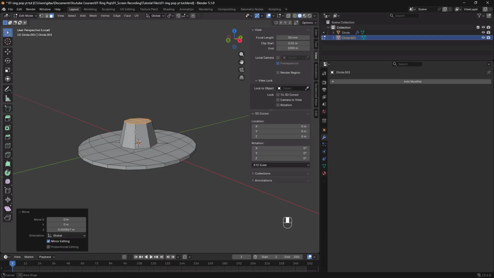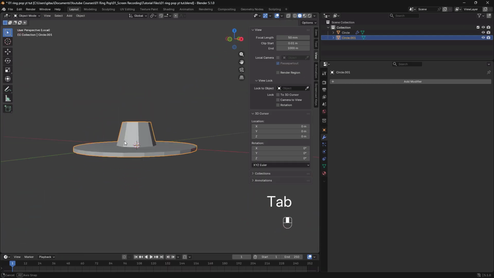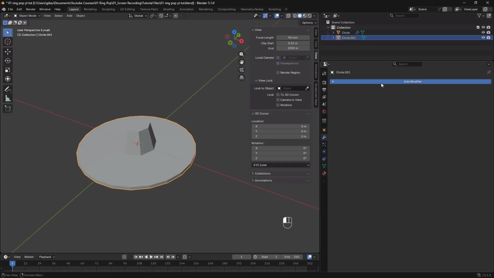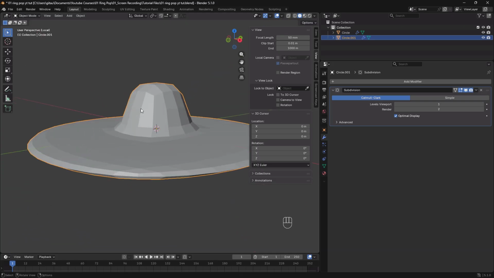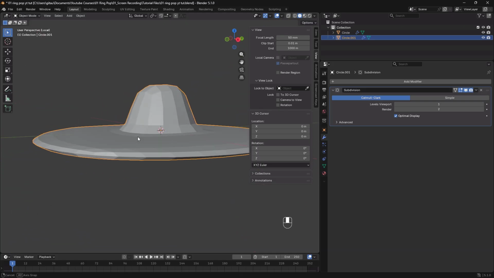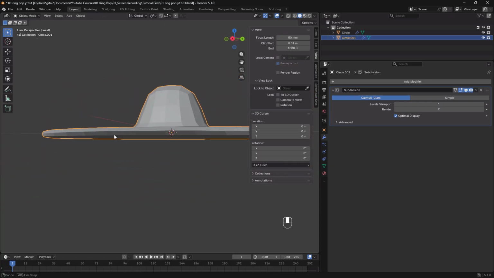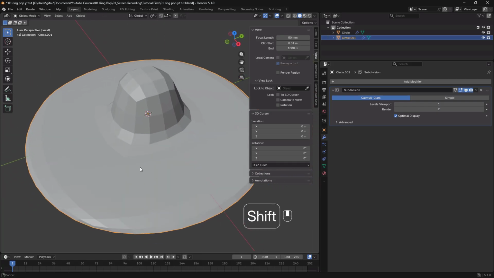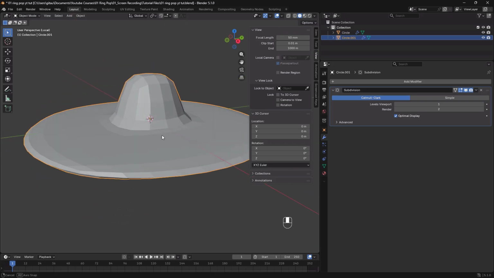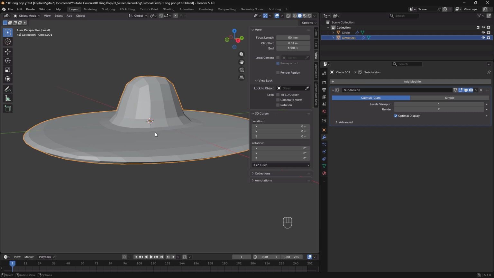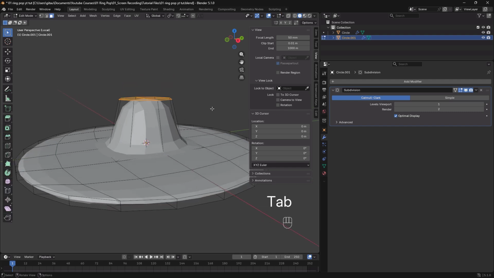Then the thing that I want us to add is a subdivision surface. So with this selected, we'll go to the add modifier, and then under generate, we can add subdivision surface. But notice it's not that appealing, like things kind of messed up, right? So I could use the bevel, but I'd prefer to just set this up myself. So let me show you what I mean. So I'll hit the tab key. Then I will just turn off the subdivision modifier in the edit mode.